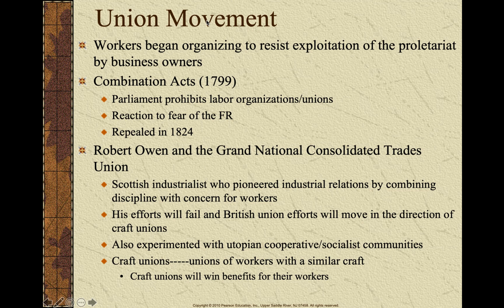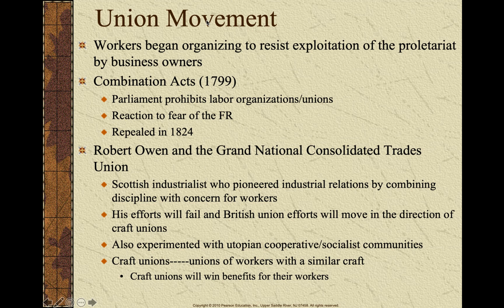Now, some of his efforts are going to fail to kind of create a complete workers' union. So an idea that Robert Owen had was to kind of in the UK create this total workers' union of all workers, regardless of trade or business. So you had, whether it was like a carpenter, a blacksmith working in textiles, the mines, that all these workers were united with this giant workers' union. That's not really going to work.